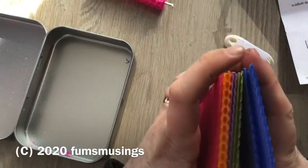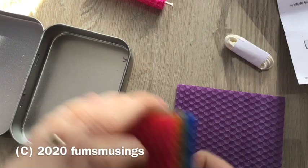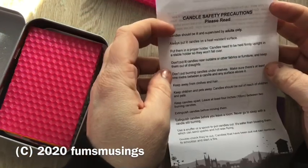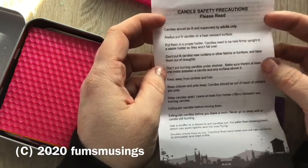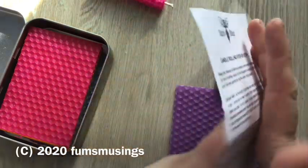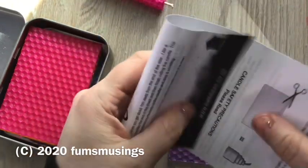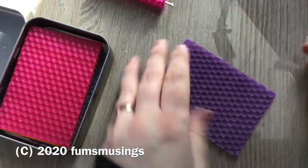I'll get the purple one out. It does give you all the instructions and show you how to make the candles and how to make the candles with the swirly whirly top to them, and then it talks about safety when you're burning them and that sort of thing. I'm not going to worry about that because I've made beeswax candles before.